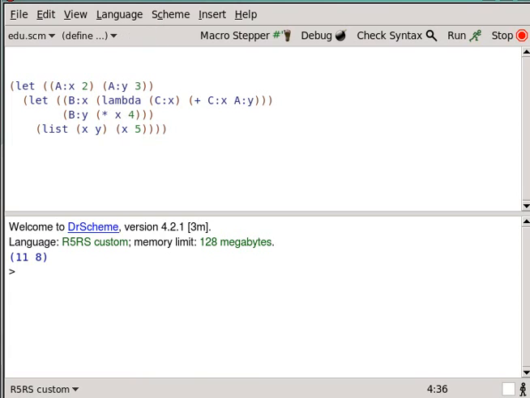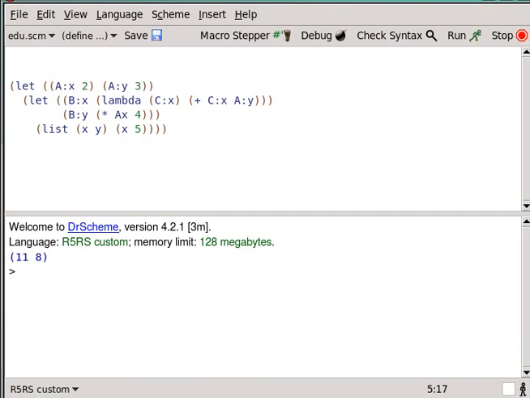Alright, so what about this? Then that x right there, is it referring to this x, that x, or that x? Now it's not referring to the x inside the lambda statement because that's just its own isolated thing. It could not even get in there anyways. Alright, so what about that x? And if you recall, because this is not a let star, it's not referring to this x. Even though this x may have been evaluated already, it's referring to that x right there.